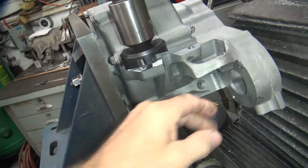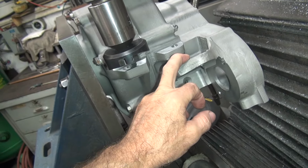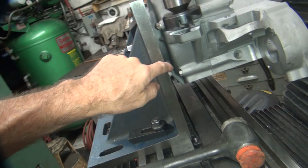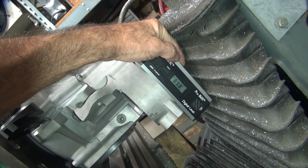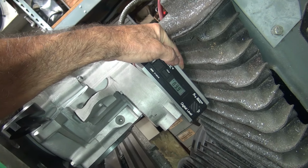So basically these mounting bosses are not flat, they're at an angle. And then the biggest thing is they're tilted like this, side to side, like it's not a machine square here. But when you put the angle from the case over here, it's at 90 degrees. So it's at 90, like it's supposed to be.